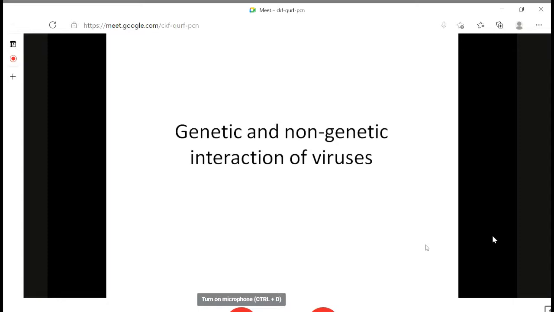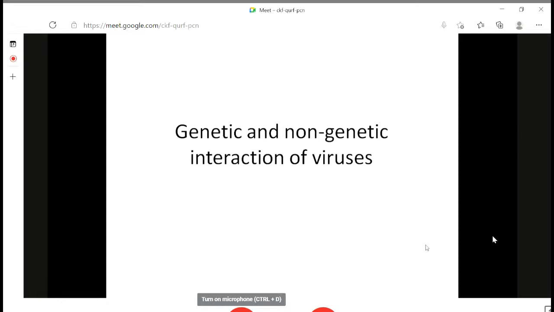The next chapter which we need to highlight is the genetic and non-genetic interactions among the viruses. It's quite an interesting topic. Genetic interactions refer to how the virus gene products interact with each other. And this is one reason why we see the emergence of new viral diseases and infections more frequently than that of bacteria and other diseases. There is a certain category of viruses that exchange their genetic material, and that exchange of genetic material, or shortly the genetic interactions, may lead to the emergence of a new type of virus and a new disease outbreak in the population.